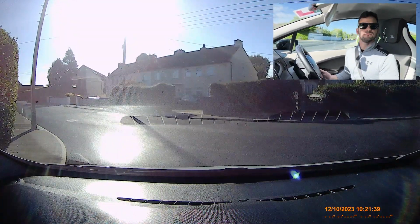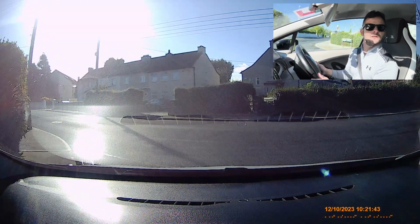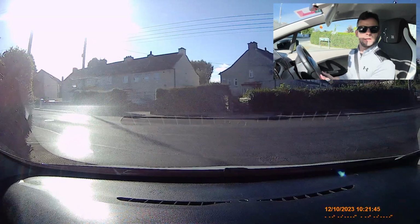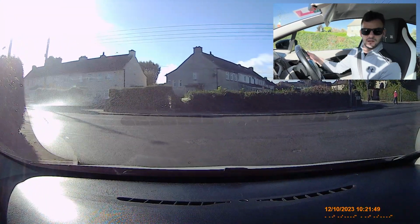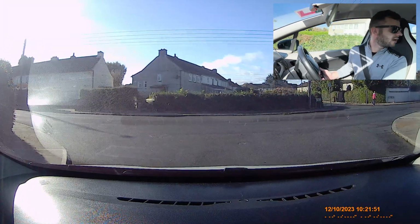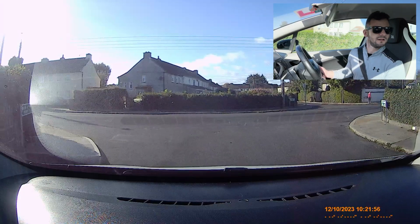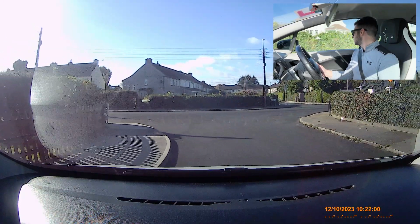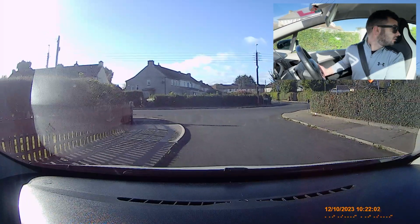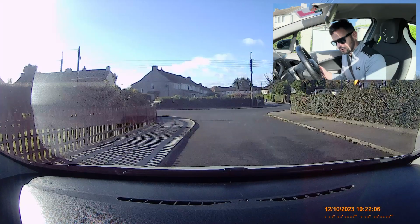Back window, and I'm going nice and slowly here. That's a tricky one, that back window. And when you're straight with the curb, straighten your wheel, back window, back window, looking around, nice and straight, back window, and stop. Handbrake up, into park.